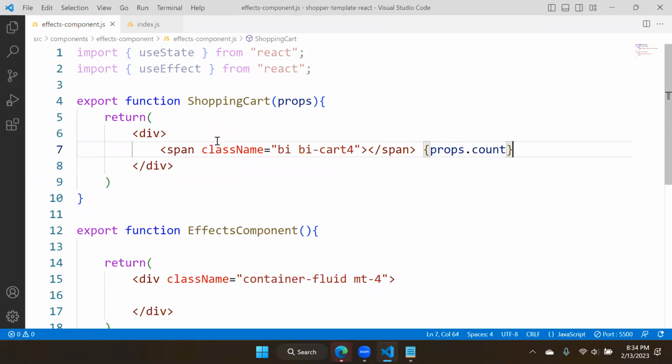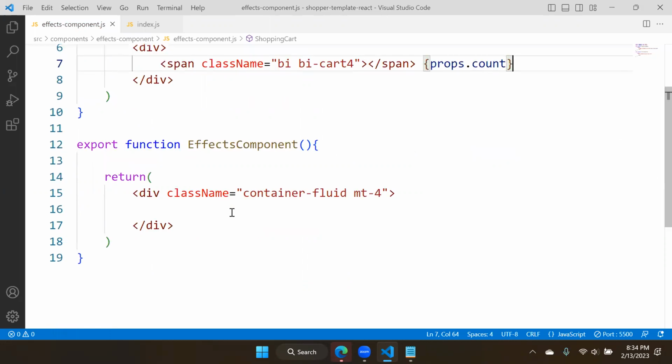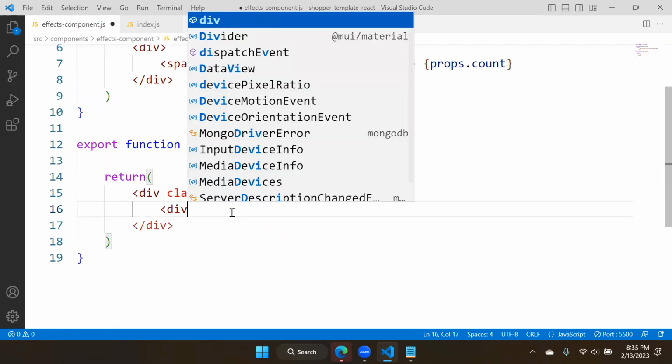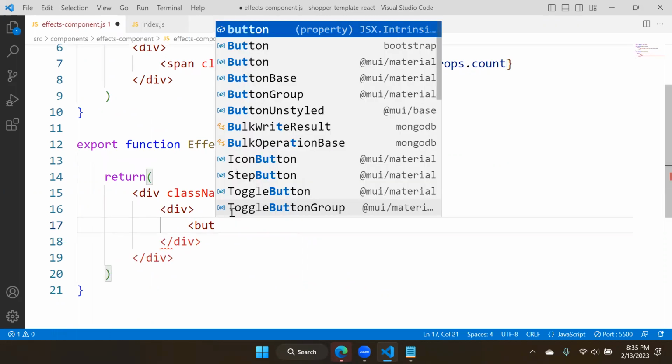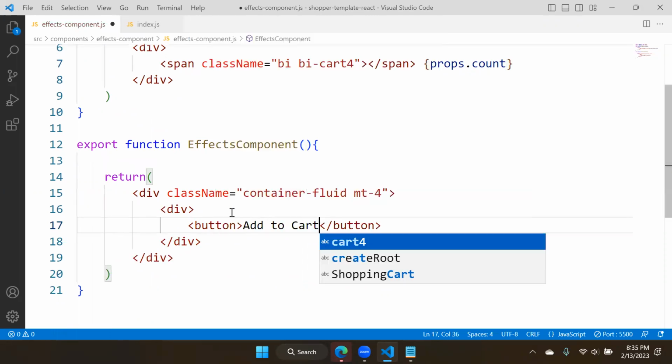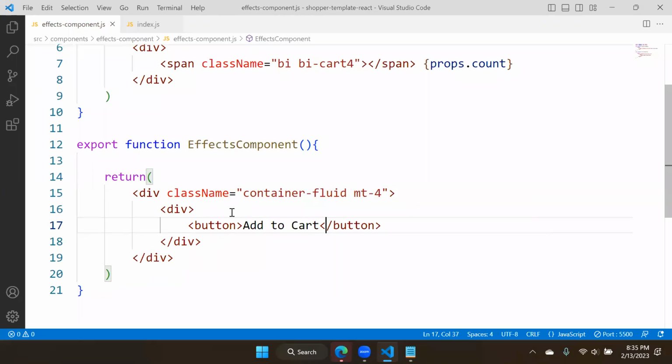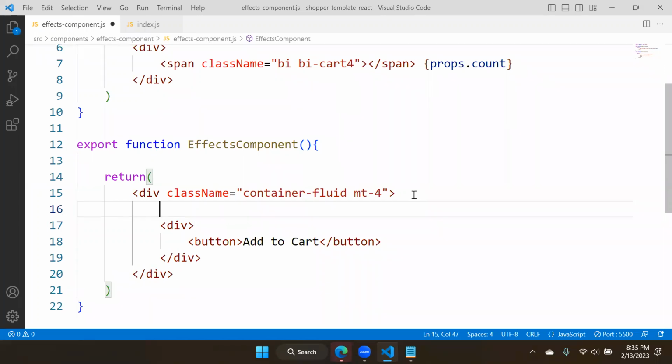Usually in this shopping cart component, I am defining a div, and we will put a button, add to cart. Now I will display this somewhere in a div.